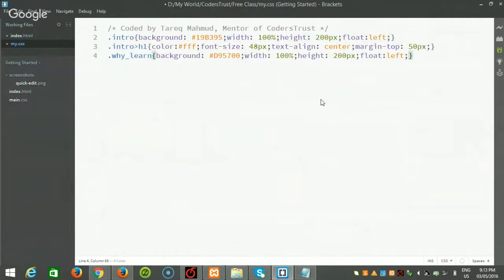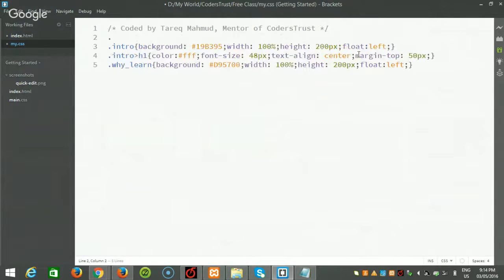Okay, but there is a problem: we are repeating our code for the class, because we can see the classes have the same properties. So we are repeating our code, so it is not efficient. If you want to make it efficient, we can take another class, like full-width, and paste the common values here. So we can cut the values here and here also.